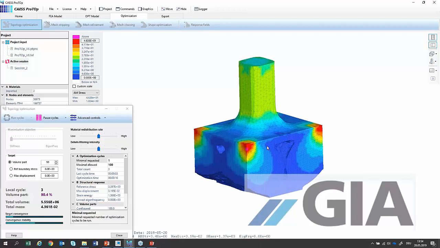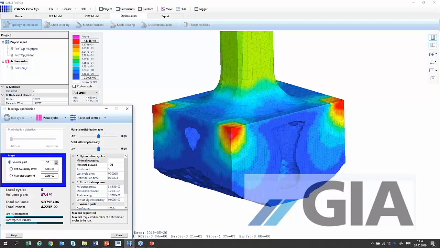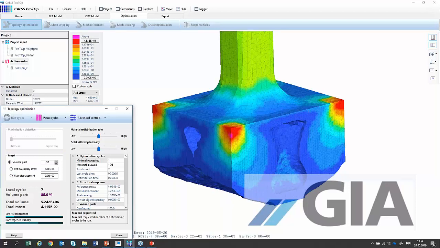Okay, and during optimization you can stop, run, optimize your components, with direction on volume or direction on stresses or maximum displacements. You can also bring in, let's say, eigenvalue analysis. Right now I'm stopping that thing here.